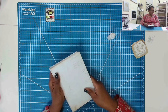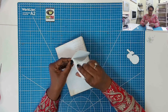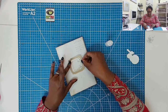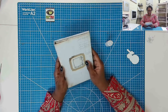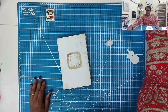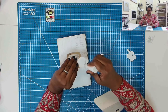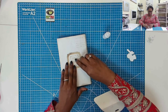Then we're going to go to the outside. I'm going to take this little decorative piece, add some glue to the back. Place it down right there in the center. See if I can get it straight. Then I have This Life is Beautiful, and I'm going to stick it right on top. It's round, but I think it's going to work. I think that looks pretty cute.